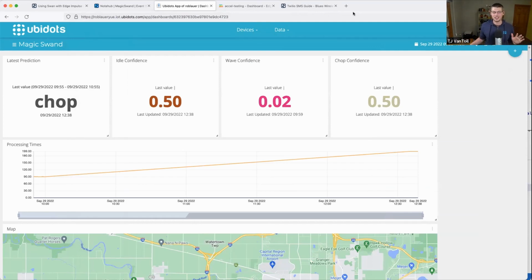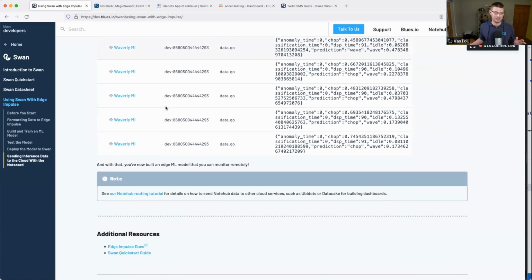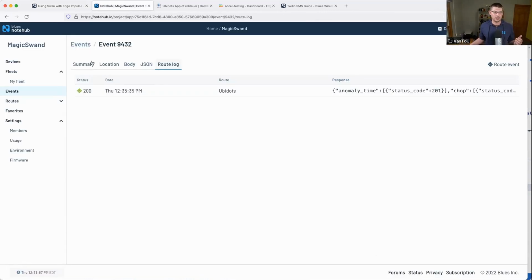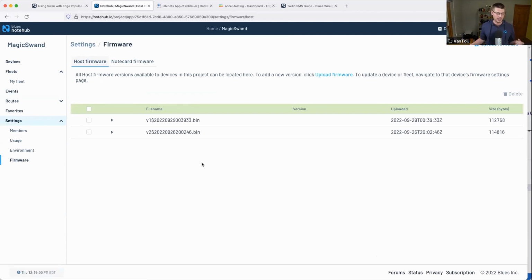So this is a feature that is actually new. It's not a part of the lab. So you see we're done. That was the very end of the lab. And this is a feature that's not actually on our documentation site as well. So you heard it here first. It'll probably be something we're announcing in the next handful of days. But we're adding the ability for you to update firmware of not only Notecards, but also your host microcontrollers as well. Why this is cool is it'll also allow you, in the context of Edge Impulse models, to remotely update the models that you're using on your host microcontrollers as well.